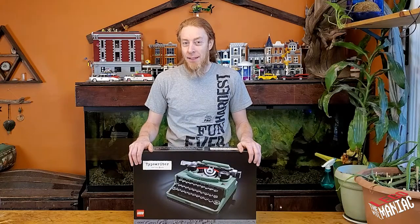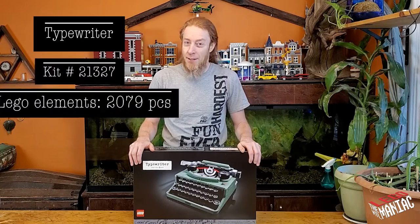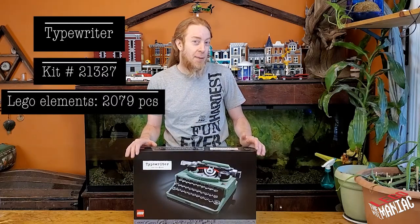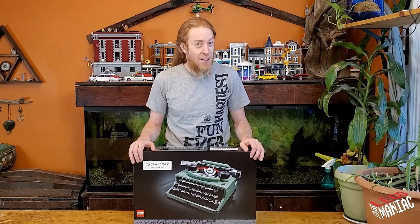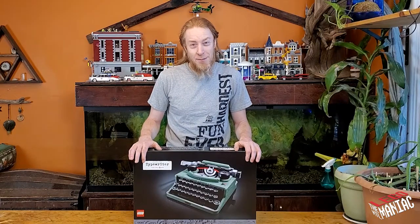Hey there, Lego fans. It looks like we have another really cool release from the Lego Ideas line with this typewriter set. Kit number 21327 at 2,079 pieces. And this is looking very interesting because apparently every key has a mechanical function, linking to the back, making it slide, making that hammer move, feeding real paper through it, and that all sounds really cool. So let's get this typewriter unboxed, get it built, so we can have a closer look at all these cool features.